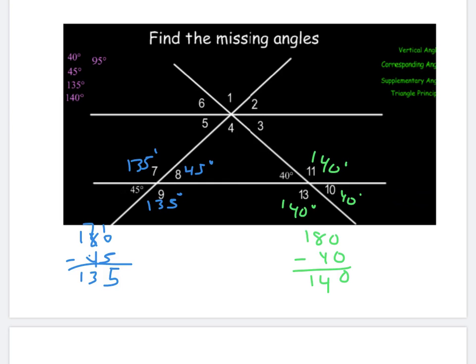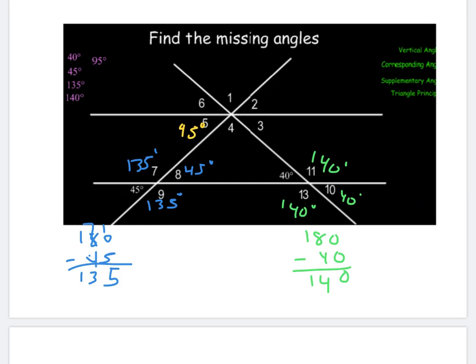So if I'm still looking over here at the blue side with the 45-degree angles, I want to go up top. If I picked up those parallel lines and I match them up with something, what would correspond with each other? Well, if I picked up that parallel line on the bottom and I put it directly on top, I would have corresponding angles. The 45-degree angle would correspond directly with angle 5 up here, because it is on the bottom left of the transversal. If we picked it up, angle 5 is on the bottom left of the transversal. So this would be 45 degrees as well.